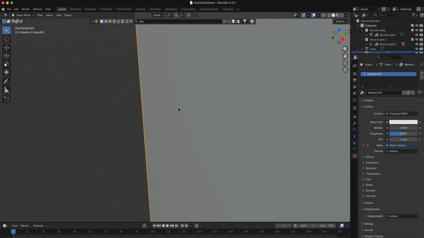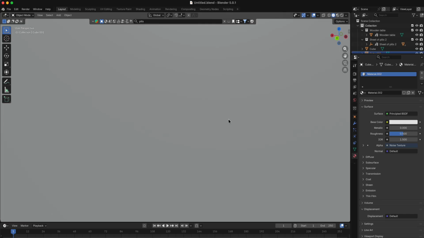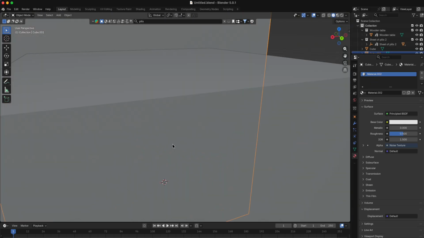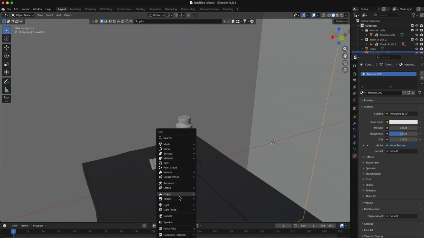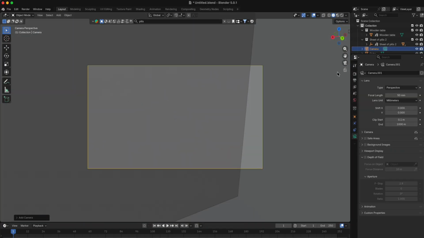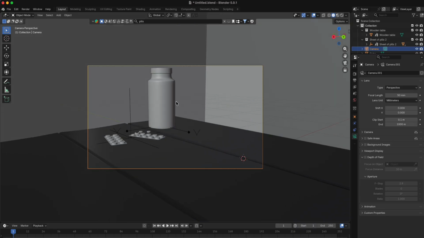Just go to layout, go here. Just add a camera, go to the camera, lock it like this, let's move it to be something like that.